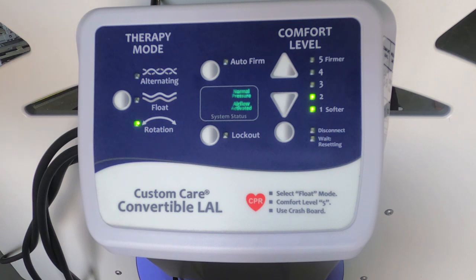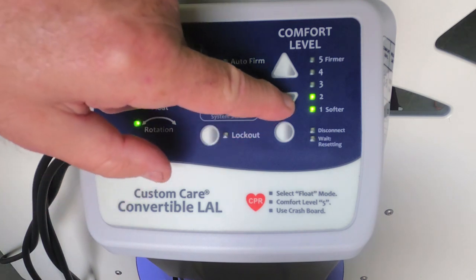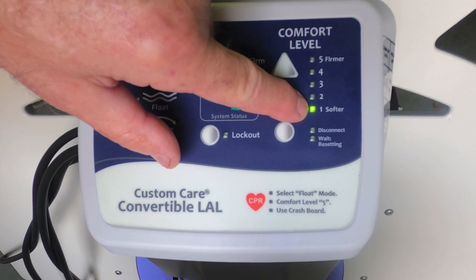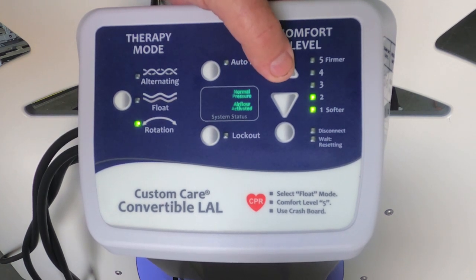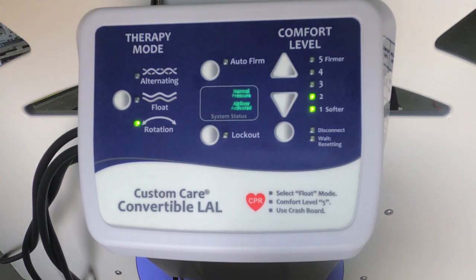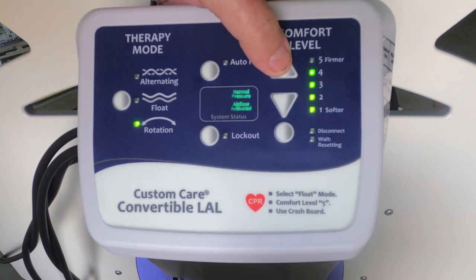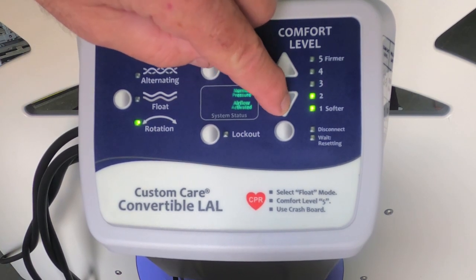There are additional settings on the controller that you need to be aware of also. The first is the comfort level, which is on the right-hand side. This is generally set by pushing these arrows, and you have a range from 1 to 5, 5 being firmer, 1 being softer. And generally on patients of 120 pounds or less, your initial setting is going to be 1. If you have larger patients, you can increase that to where you have good immersion of the patient. Actually, the less air you have delivered to the system, the more immersion you're going to get. But you also want to make sure that the patient is properly supported and they're comfortable. So this is your range. Anyone over 120 up to 500 pounds, you would use settings from 2 to 5.